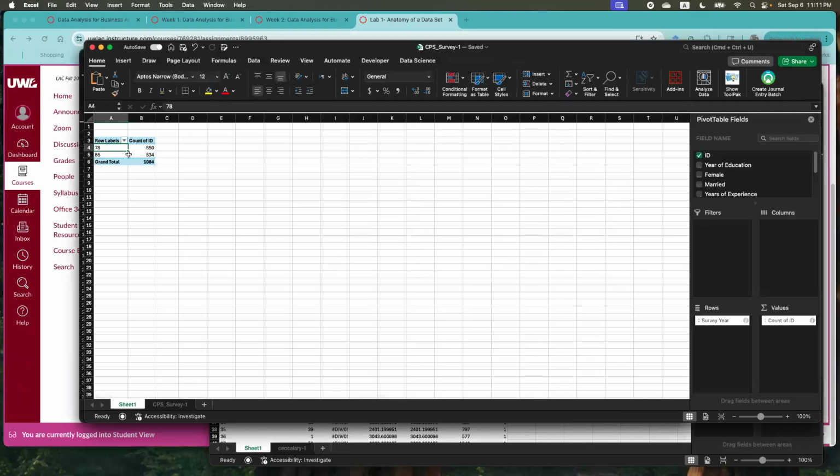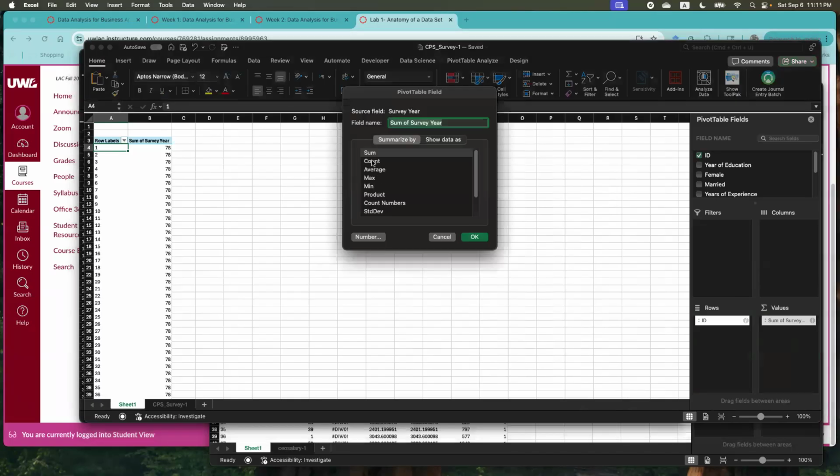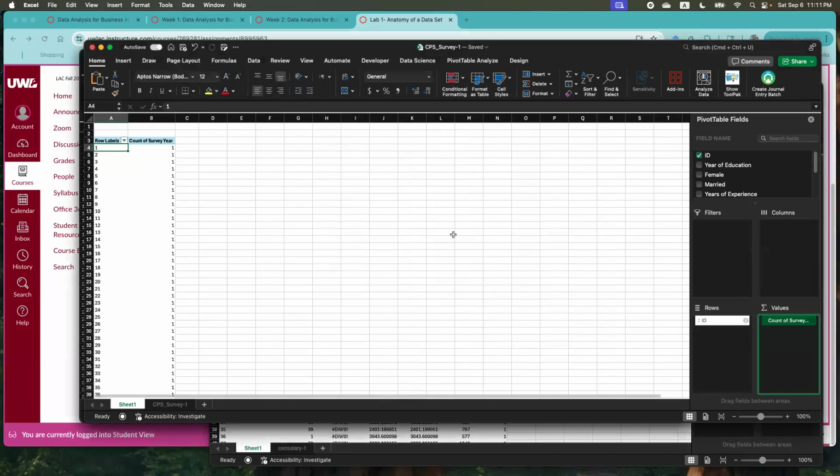Okay, so in the previous shape, when I had IDs in the rows and years in the values, that definitely showed that this is a pooled cross section, because each ID is observed only once.